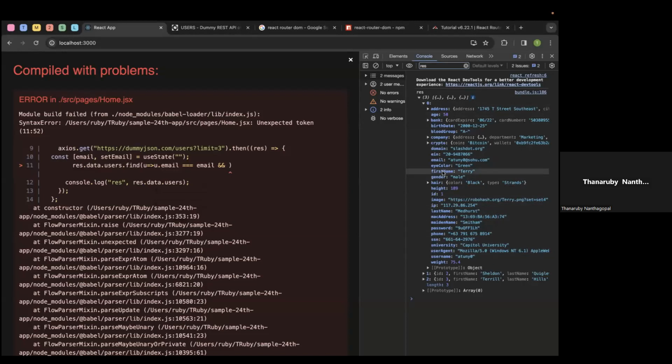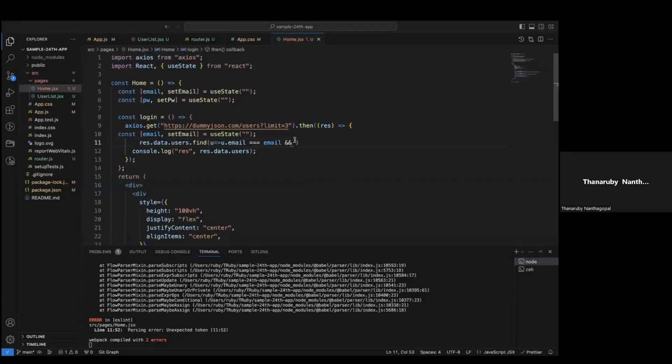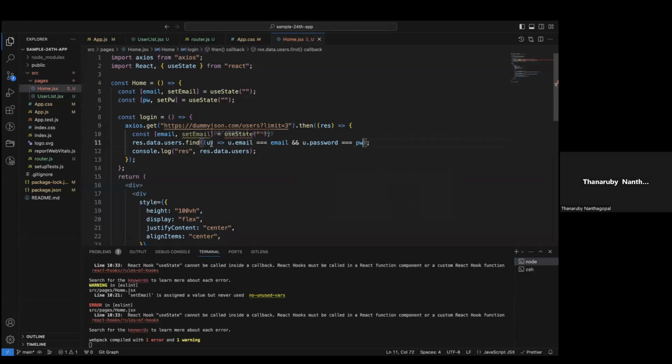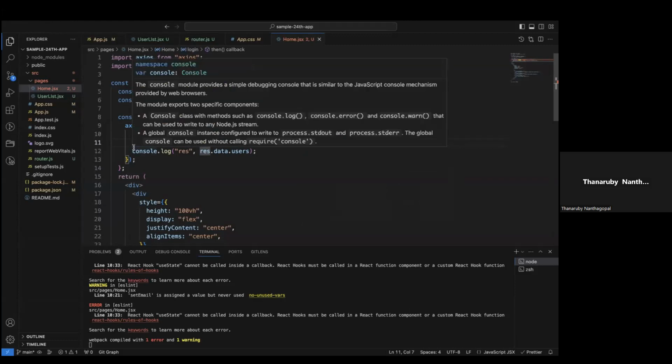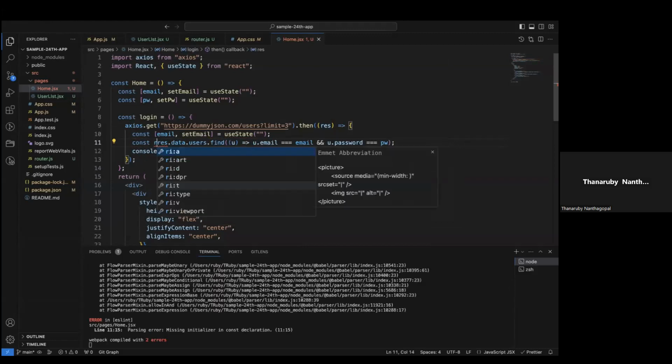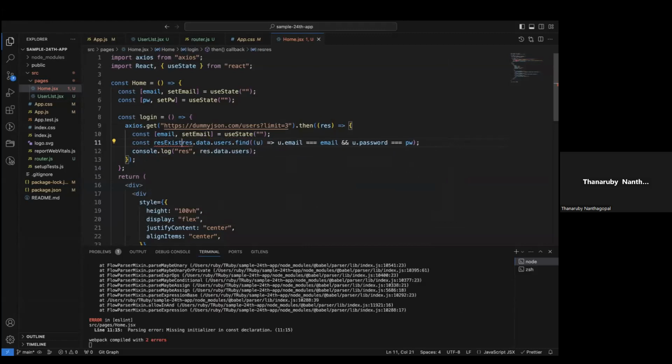Let me just check where is that. Password. So user.password equals to whatever password I enter. If one object matches this scenario, then this will give me a result. So let me just assign that result to const resultExists equals this.